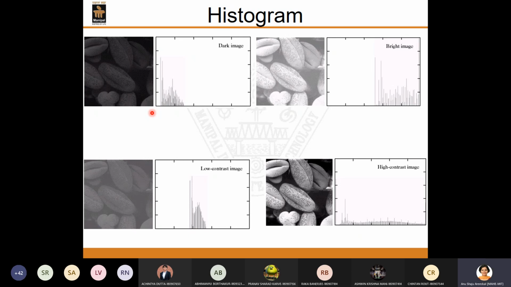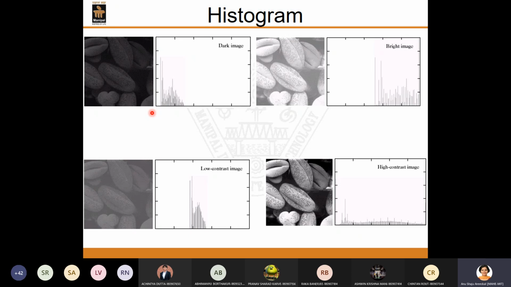So depending upon what k-bit image it is, the dynamic range would be different. If it is a 16-bit image, the total number of intensity values it can have is 2 raised to 16, which comes to 65536.